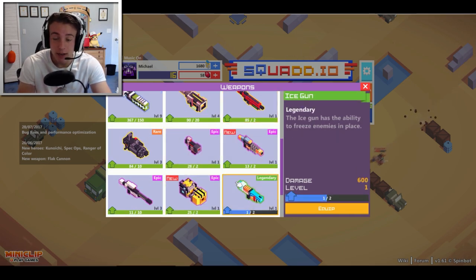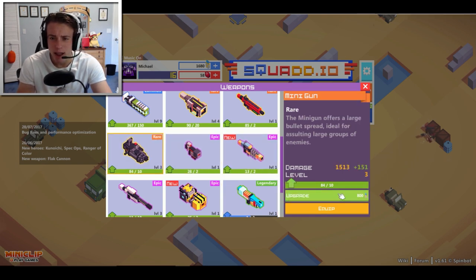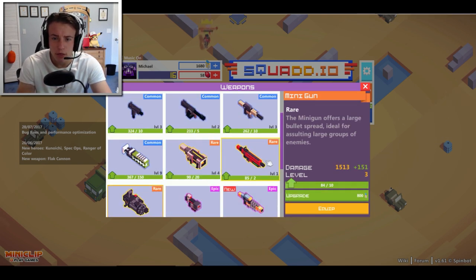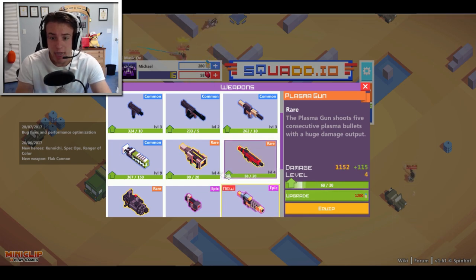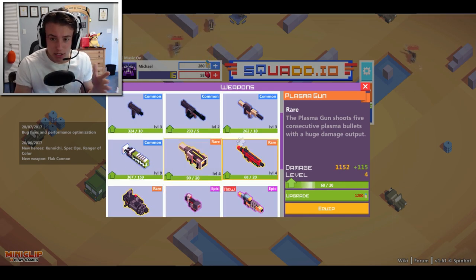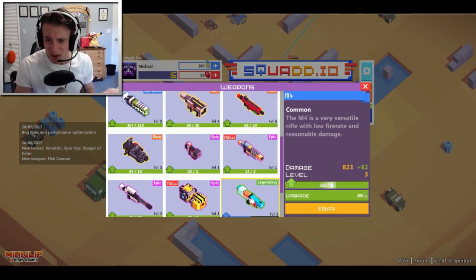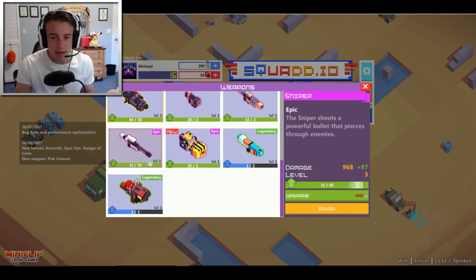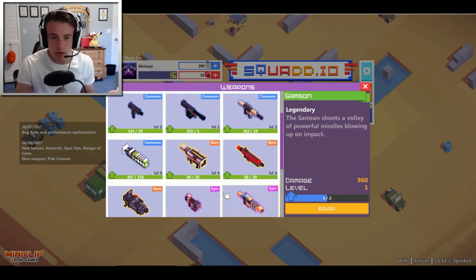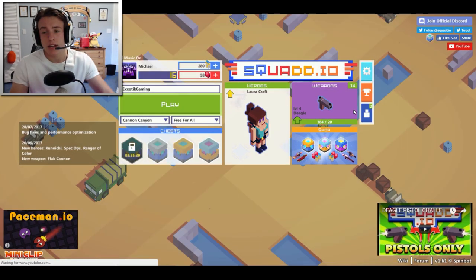Rare, legendary. The ice gun is legendary. This is epic. How come the sniper isn't legendary? That's what I want to know. The minigun is rare. It's level 3. Okay, I have a level 1 plasma gun. Let's go upgrade that a little bit. And what else can I upgrade just a little bit more? This? The M4? I already have that one, so let's go upgrade that. Nope, can't upgrade that one. No, can't upgrade that one. I might just save the last little bit of medals that I do have.